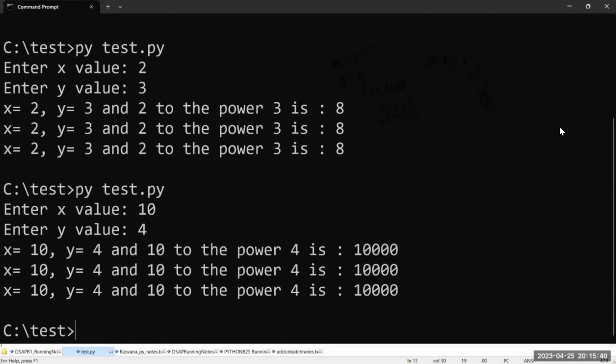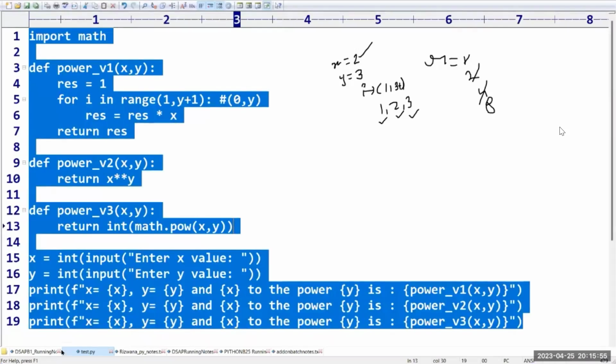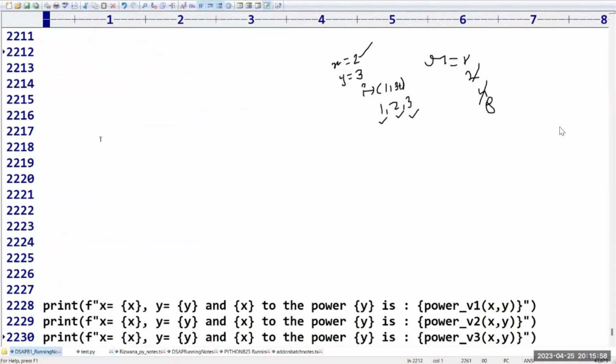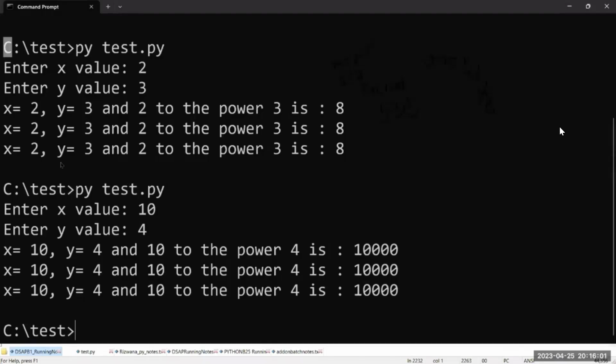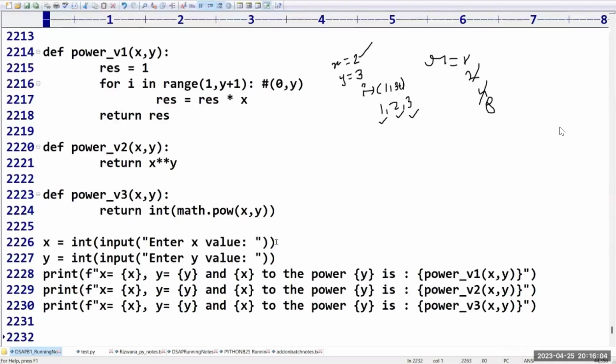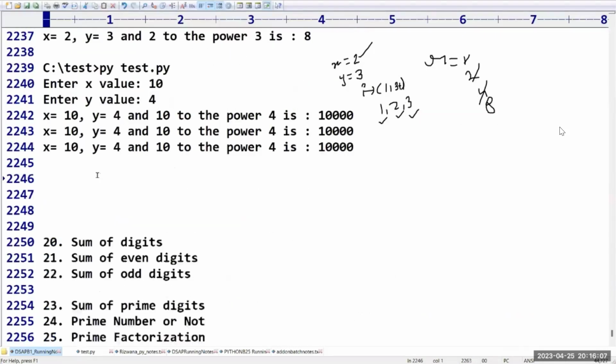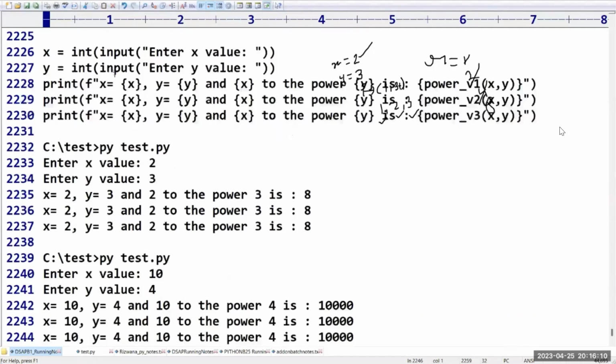Do you know, this calculation can be done a bit faster by using bitwise operators. Don't worry. When I'm covering bitwise operators, I mean bit manipulations, I will explain this formula. Within a fraction of seconds it is going to calculate, because that is our main motto, right? To reduce the number of comparisons and to reduce the time and space complexities, we are moving to these ideas. That's why, with respect to time and space, there is one separate chapter. There I will discuss this in detail.